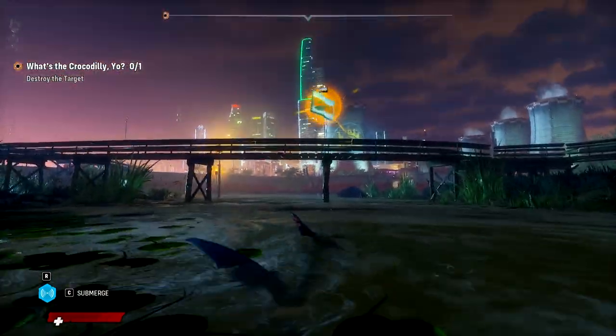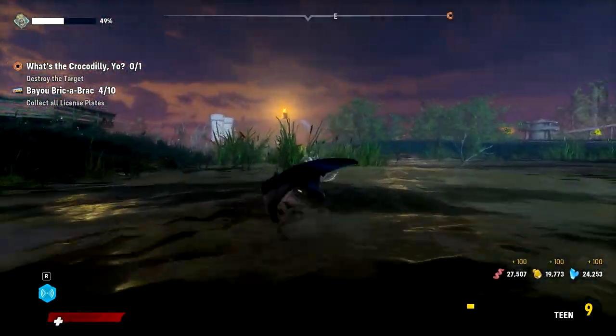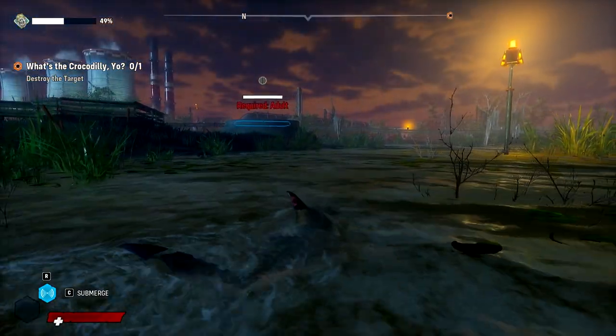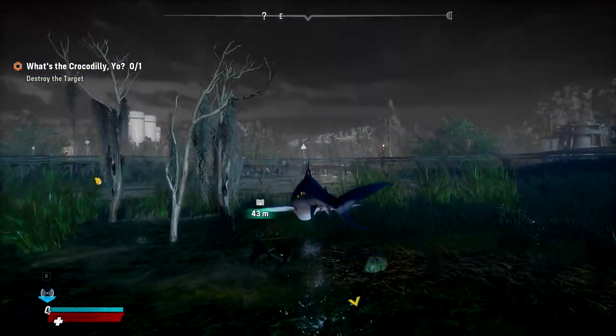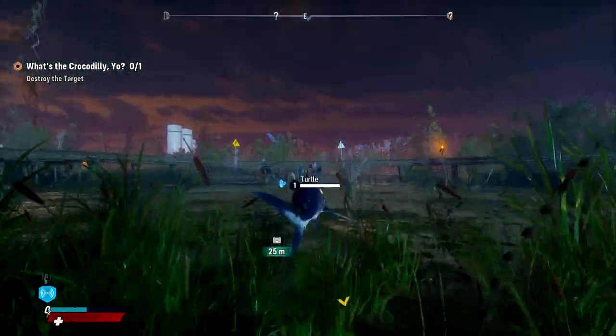I don't really know how to target these specifically. Okay, let's... There we go. If you can get close enough, you can lunge at it, but you still have to get fairly close. Got another grate there that's on land.